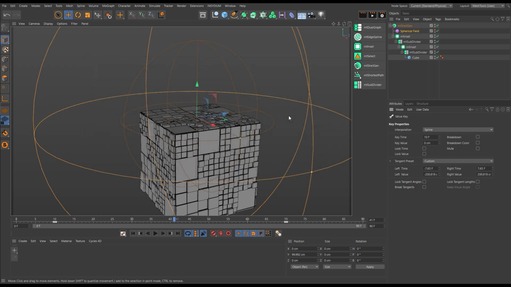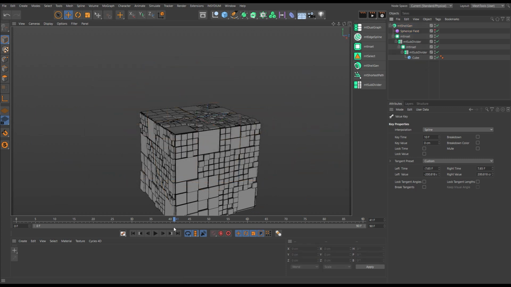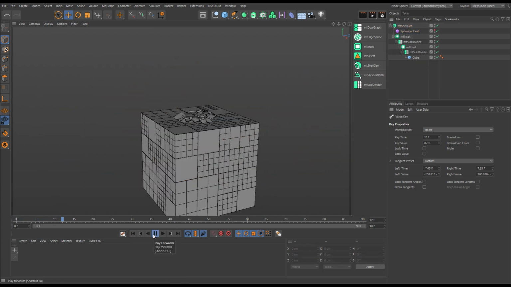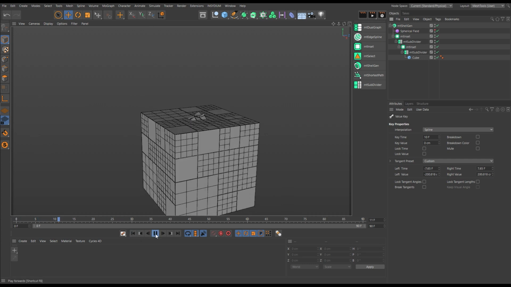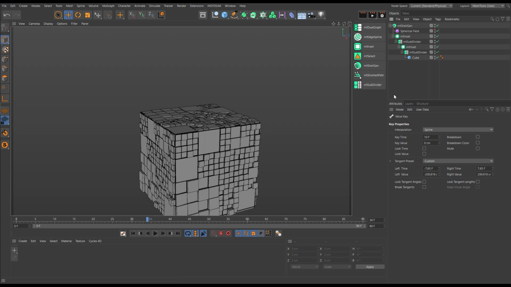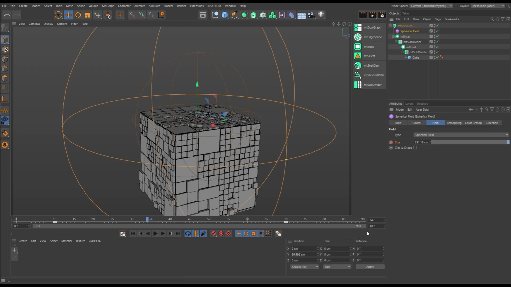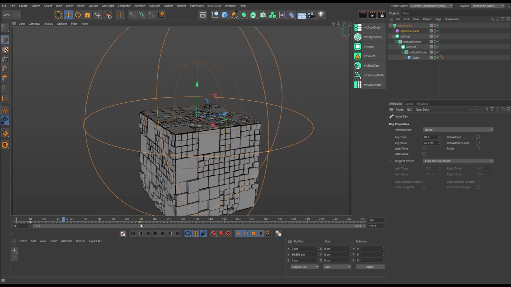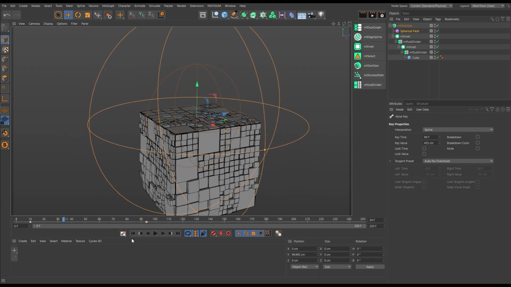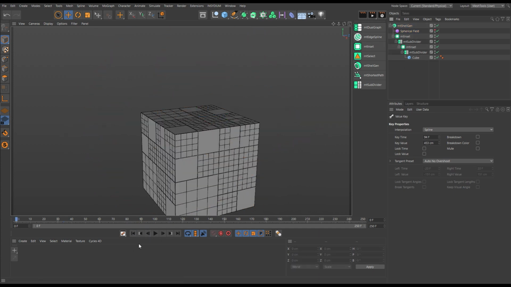So let's shut that timeline down and hit play. Yeah, that's much more what I want. It's arguably maybe a little bit too quick. So we go back to our spherical field. Let's put a few more frames in our timeline. We've only got 90 at the moment, 3 seconds. Let's put that up to say 250. And then here is our keyframe, so we can grab it and pull it along, which will slow down that animation a little bit. Let's hit play.